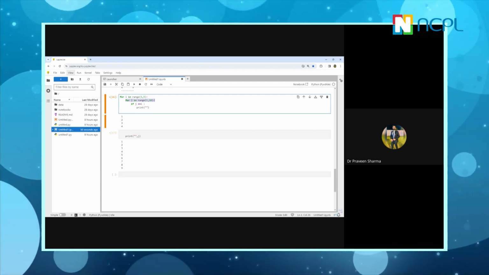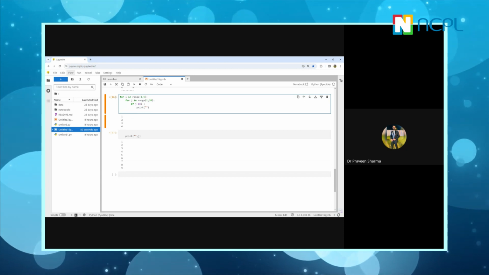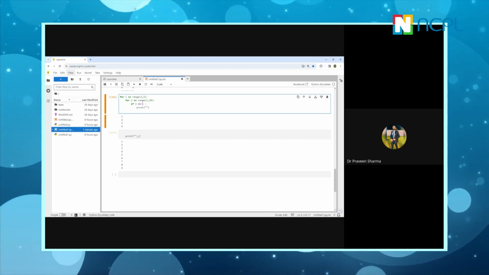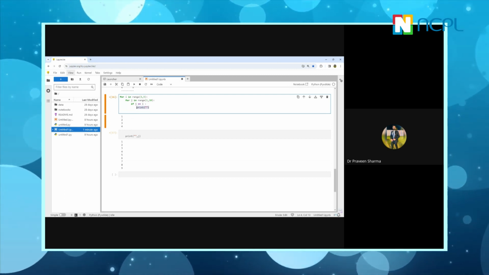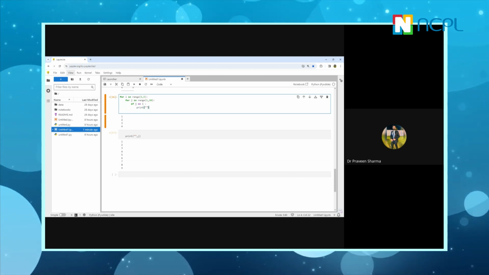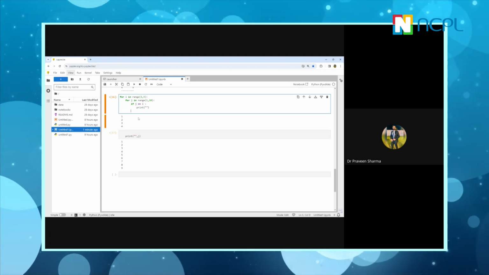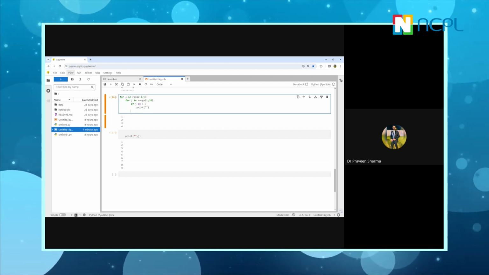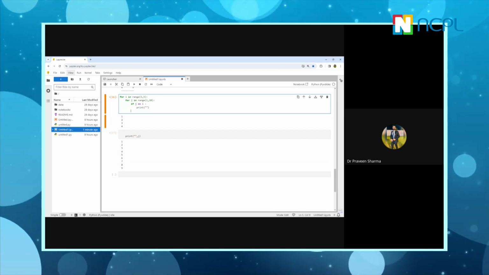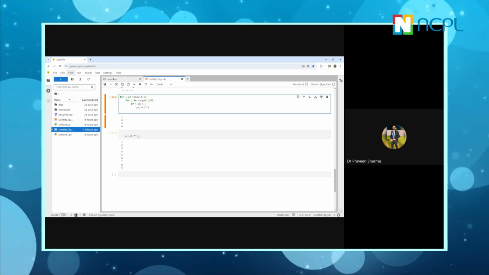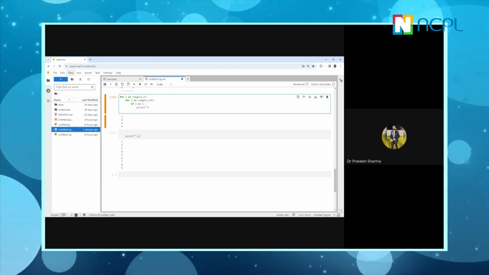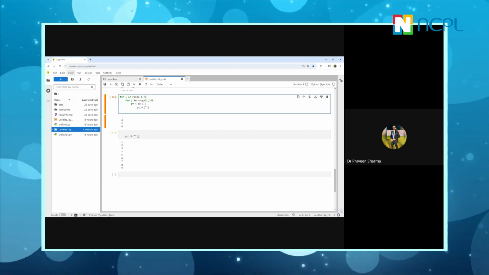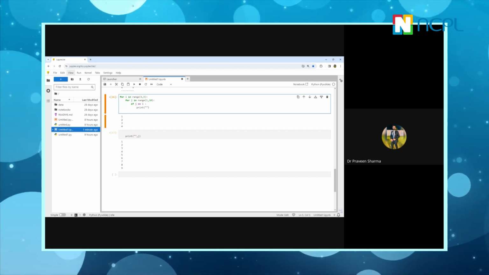Once this is executed, it will come back to this one. It will see again, execute this, and come back to this condition. If it is true, then it will execute this; otherwise, it will come out of the if condition only. And then which block will it execute next? It will come back here, to the for loop.